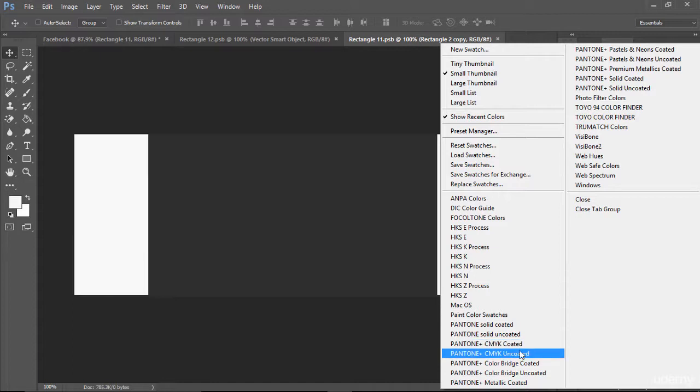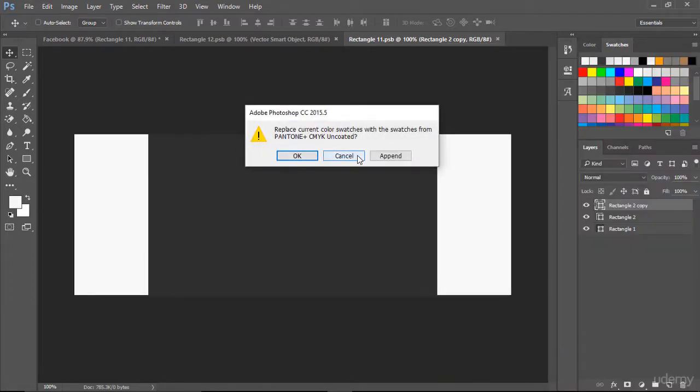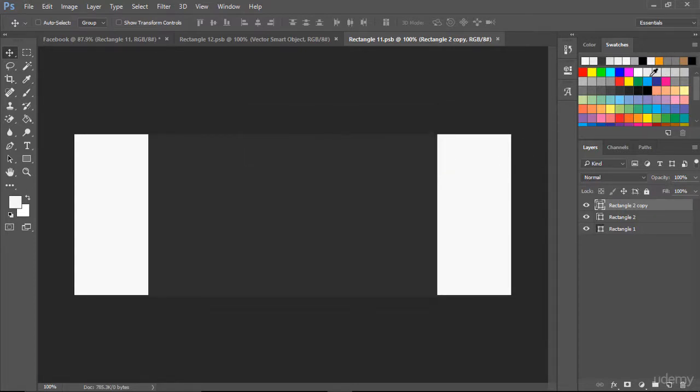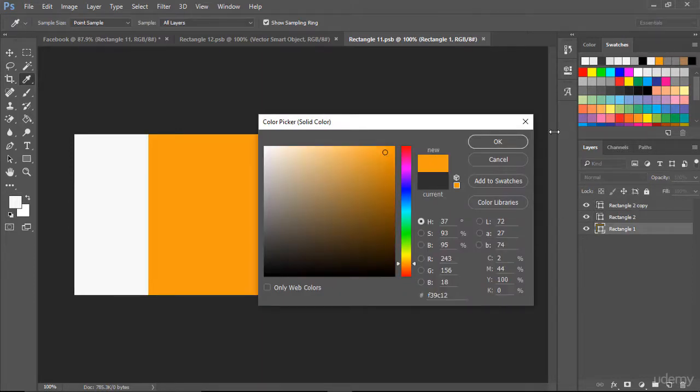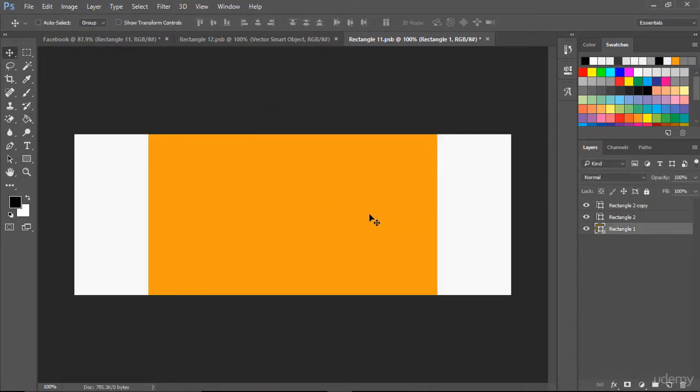This is what exactly we have used. We just go ahead and hit this one, and you can use Pantone color. It's up to you, but I'm not going to replace these swatches here because I'm going to make it very quick, because this movie is going to be very lengthy. Okay, fine, leave it off. So yeah, just go ahead, hit this one, and I'm going to make it this color. So this color here, there we go, that's looking really fine for me.